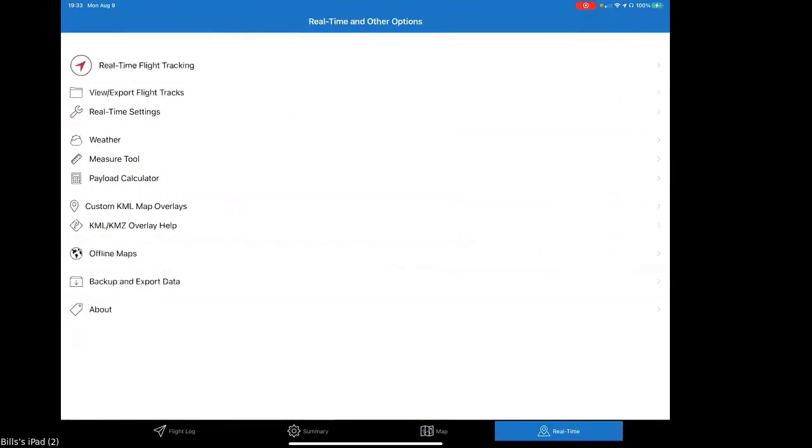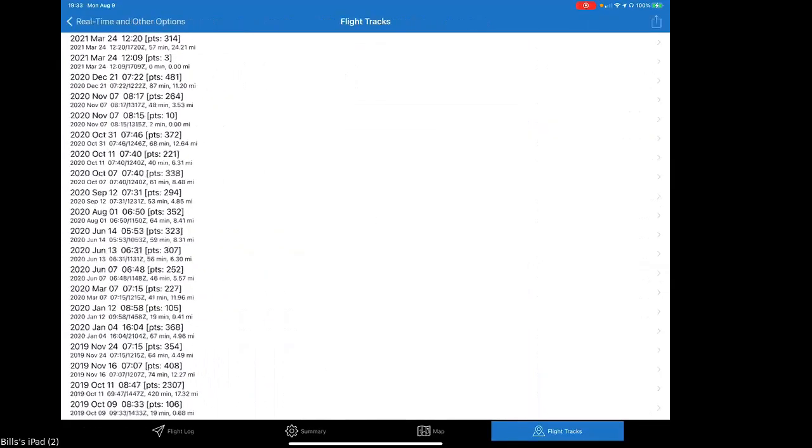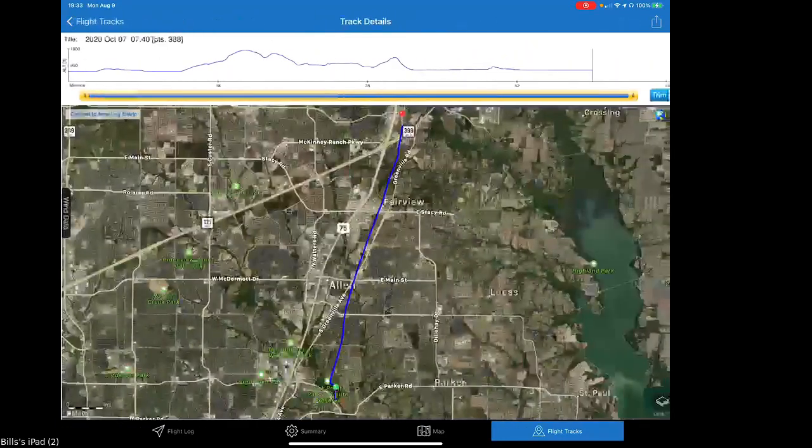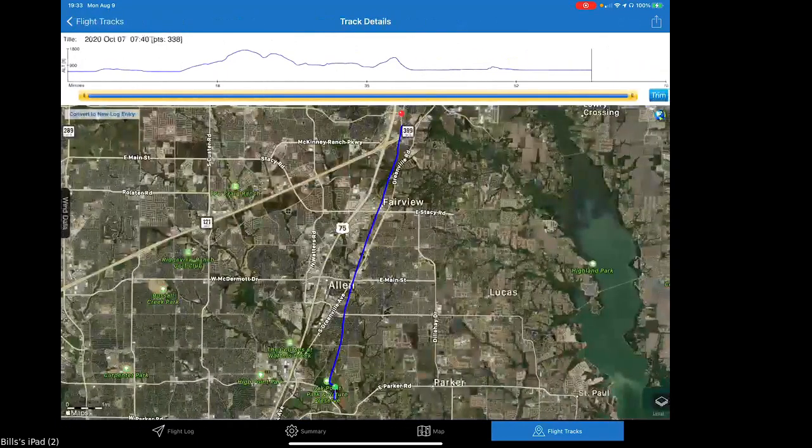And then once you go back into here, this will be a list of all your flights that you've ever done on it, and you can pop them up, and this is what the finished item looks like on the map. The top one gives you a bar as to your time of your flight, your elevation, and then you've got the map.